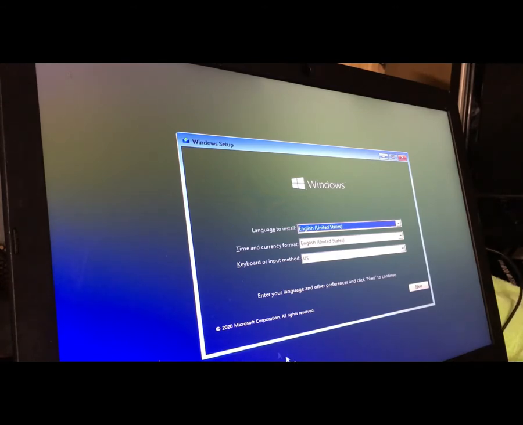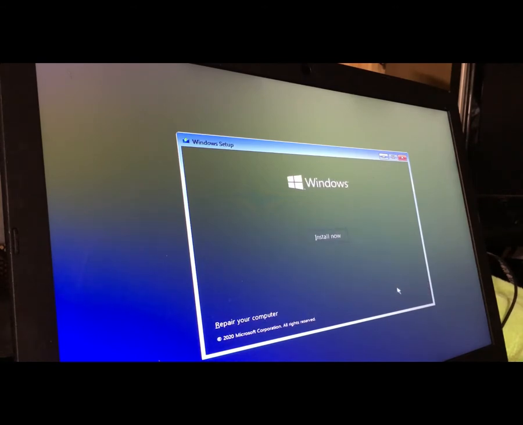Okay. In this Windows, we're just going to go ahead and click on Next. We want to install now. However, if you would use this to get into Repair, you would click on Repair Computer, and then it'll get into options where you go into DOS and all that sort of thing. So it's kind of a nice tool to have. But we're going to go ahead and click on Install Now. And setup is starting.